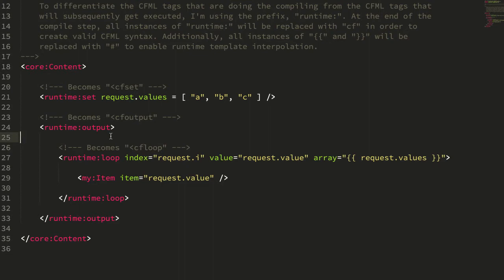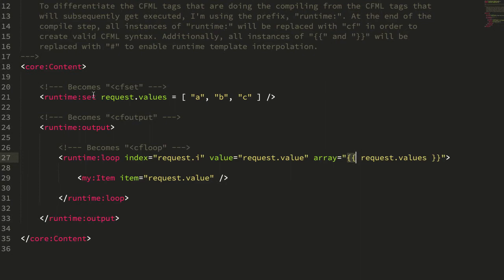So you can start to see that there is always going to be this confusing overhead of having to mix compile time and runtime syntax within the same template. And you can see here we have some more of that complexity where I have to replace the hashtag interpolation syntax with the open curly brace, close curly brace interpolation syntax. And that's because this interpolation is happening at runtime, not at compile time.